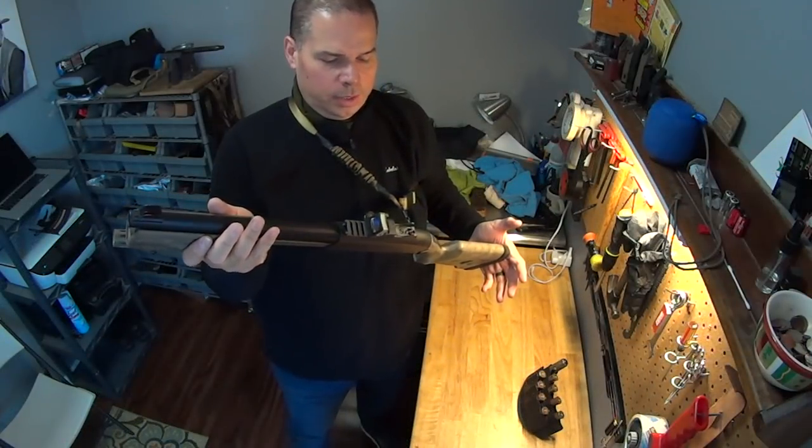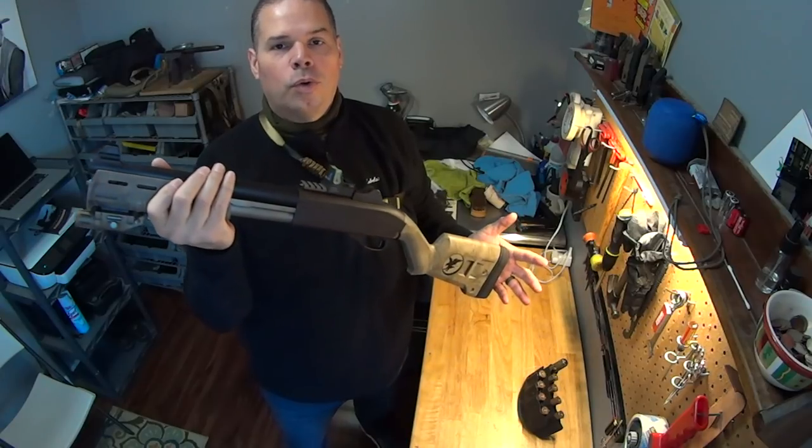Alright guys, that's what I got for you. This is the Tier 1 Citizen short barrel shotgun, known as the Pig.